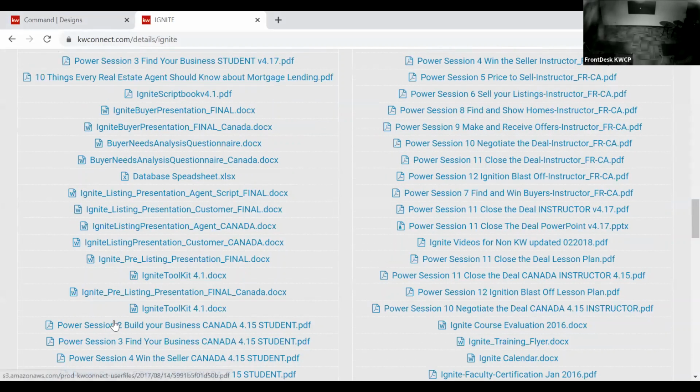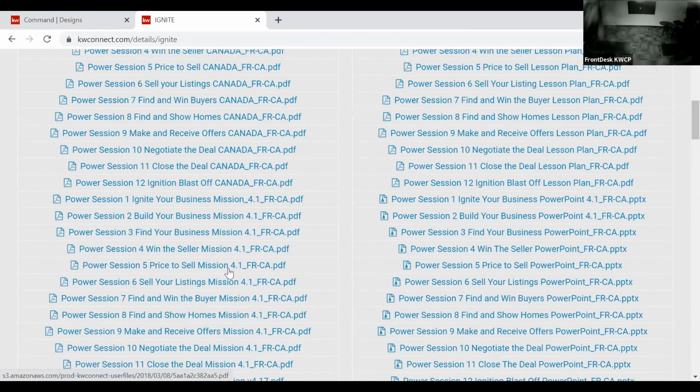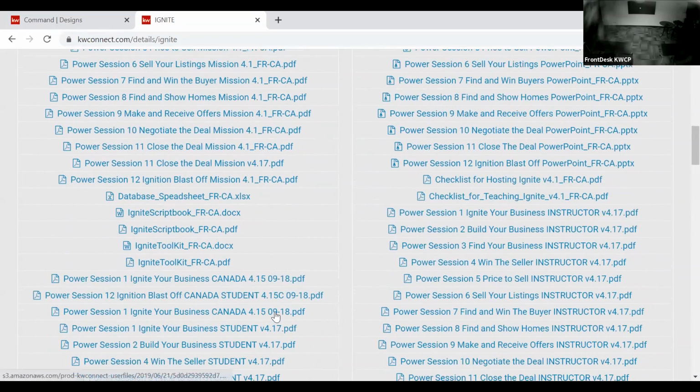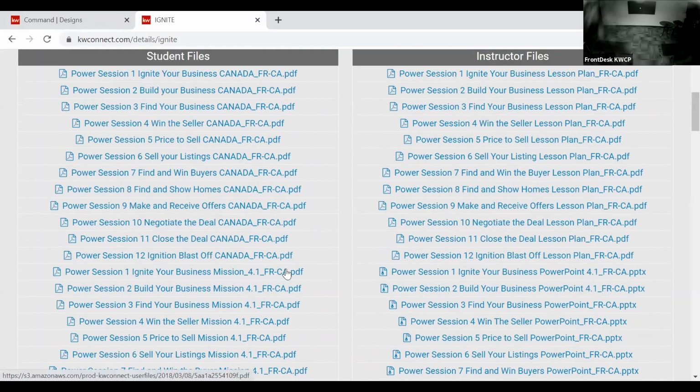This isn't what I was thinking of. I'll email you guys where it was. I apologize. I looked at it on my computer before coming in, but this is different, but this is where all the material is. So this is where the PowerPoints are and all the materials for any session, but there's scripts, there's the pre-listing questionnaires in here. I printed it off. And it was all under, it's called Ignite Toolkit, and I apologize. Still, I'll send it to you guys.